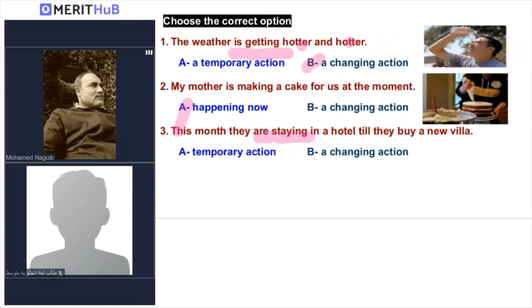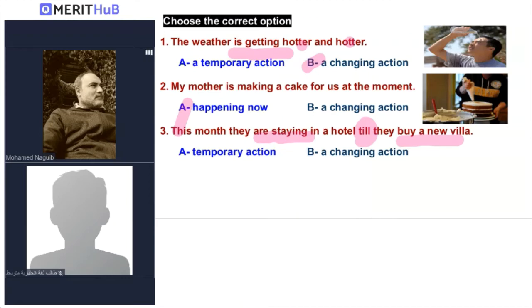And we have the connector or linker, till they buy, another sentence. Do you think they will stay in the hotel forever? Of course not, as we see here they are staying.